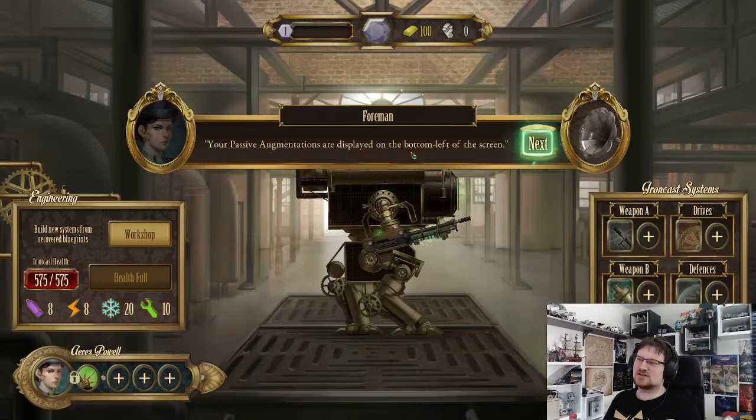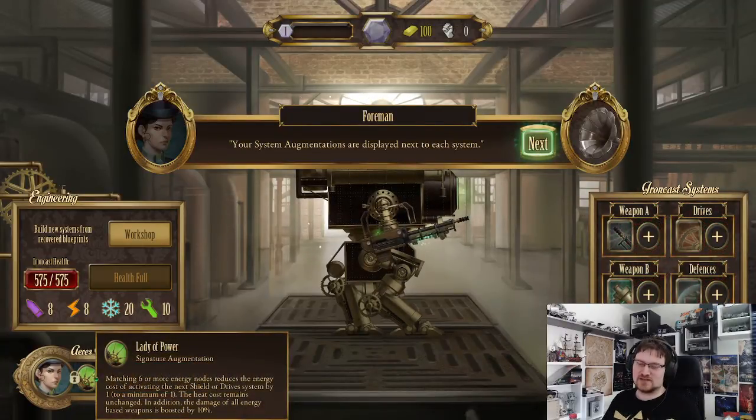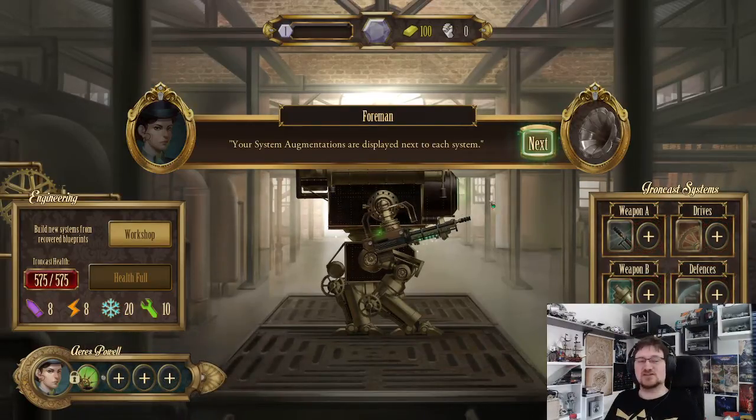Passive augmentations are displayed on the bottom left of the screen. My current one is Lady of Power, signature augmentation which comes from our pilot, Lady Eris. Matching 6 or more energy nodes reduces the energy cost of activating the next shield or drive system by 1 to a minimum of 1. The heat cost remains unchanged. In addition, the damage of all energy-based weapons is boosted by 10%. So she's just good with energy weapons.